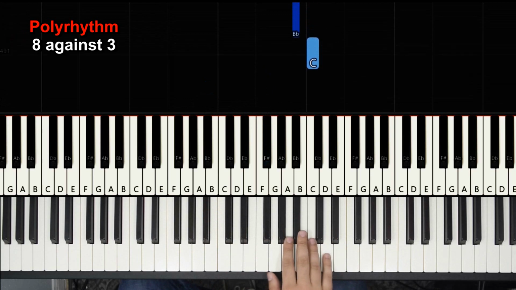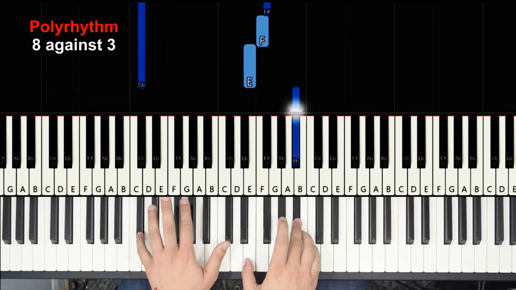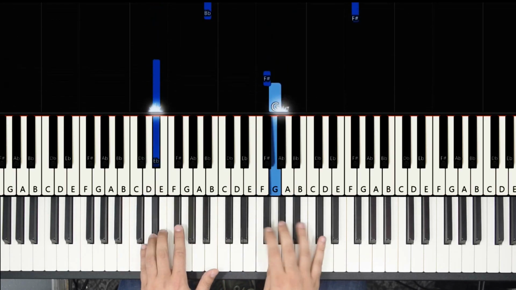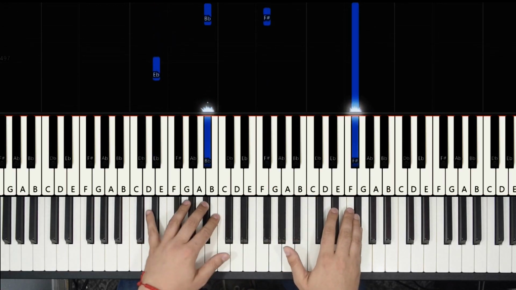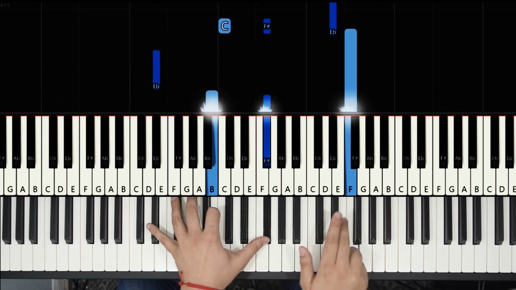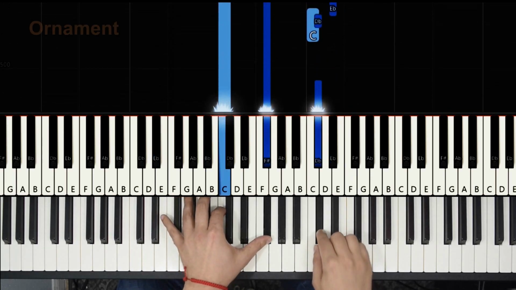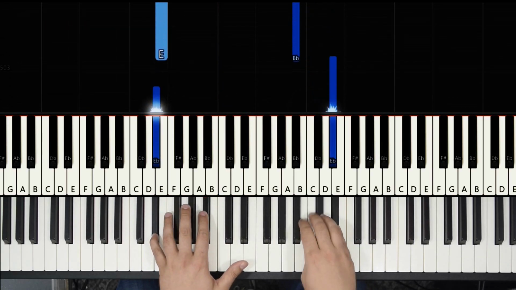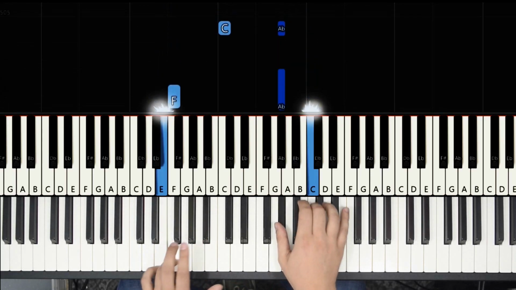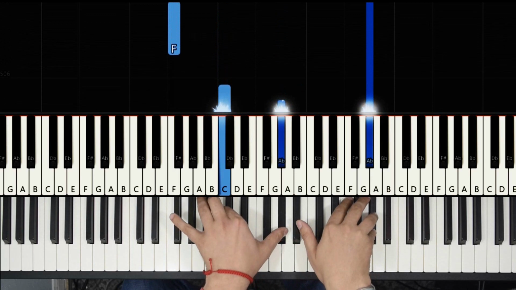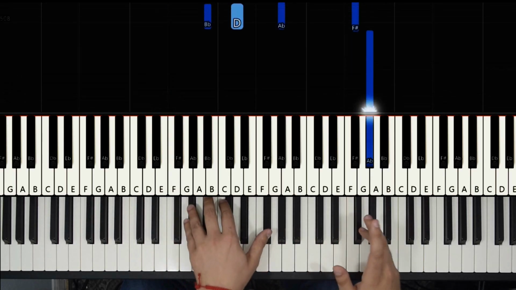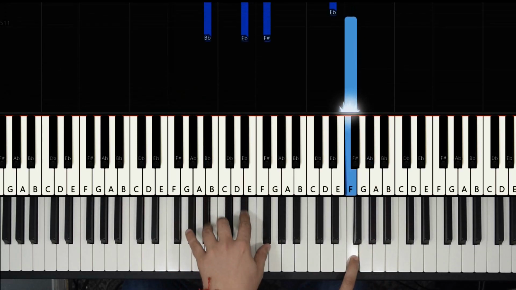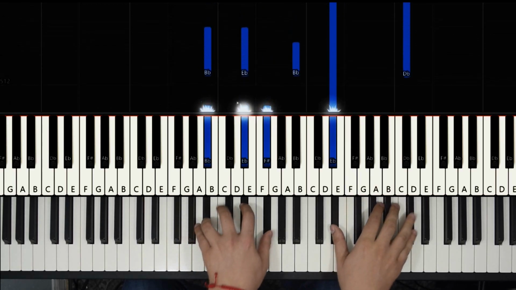Now to do it together, you start on the C, you match these 2 notes, match this one, and then the A flat with the E flat. Together here. Now we repeat. Now we add an ornament, and we match every other note here. Back to F minor, A flat on the top, B flat 7 from before, together here. Again the same chord, E flat minor with the E flat.